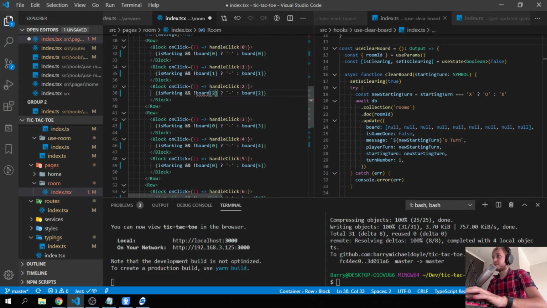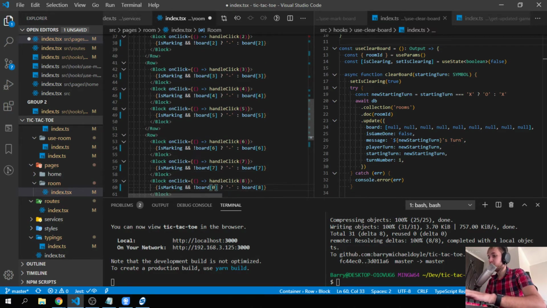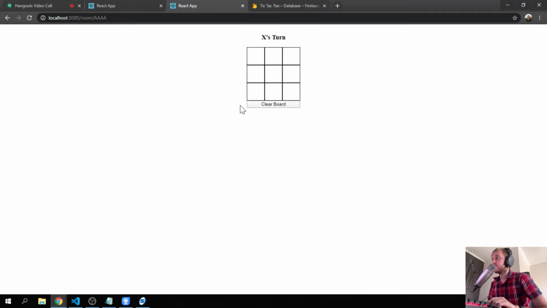So if it's empty and it is marking, so that the whole board doesn't flash. See, it's a little bit better. You can see things. It's quite quick though. It's hard to double click them. Yeah, they are clicked twice.